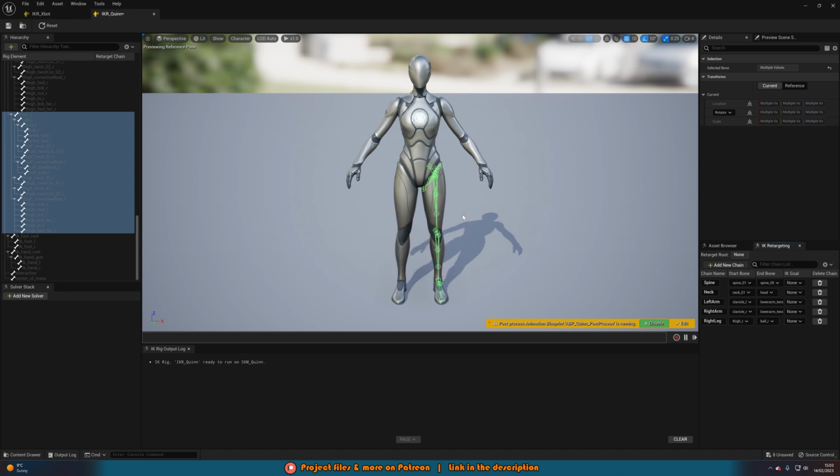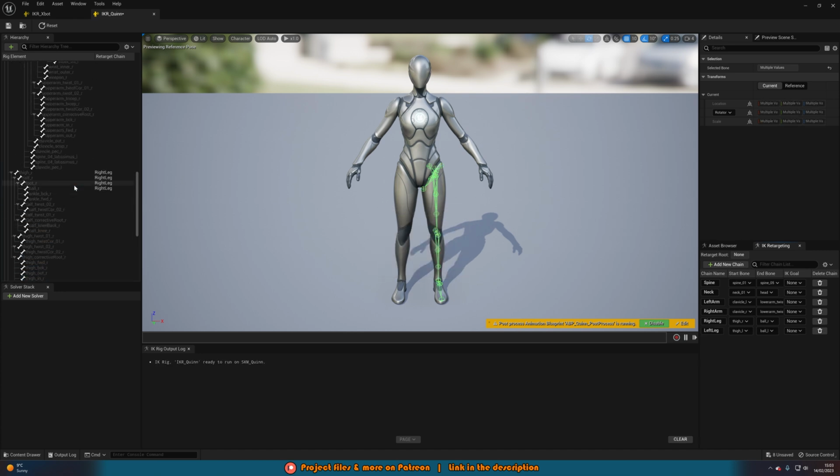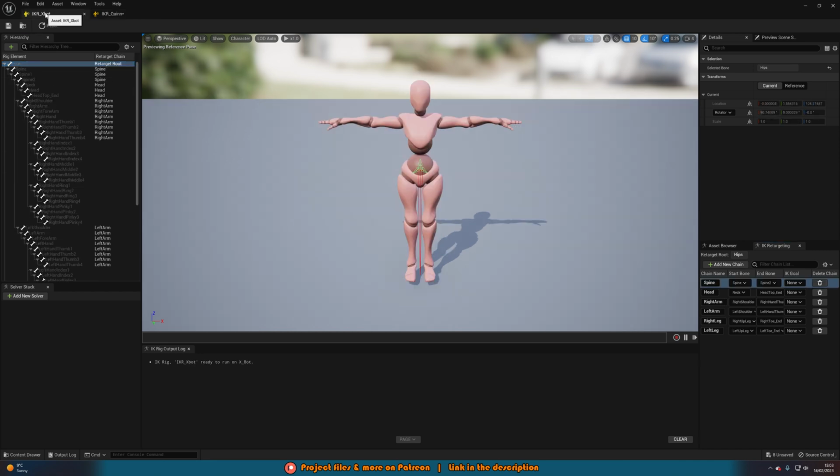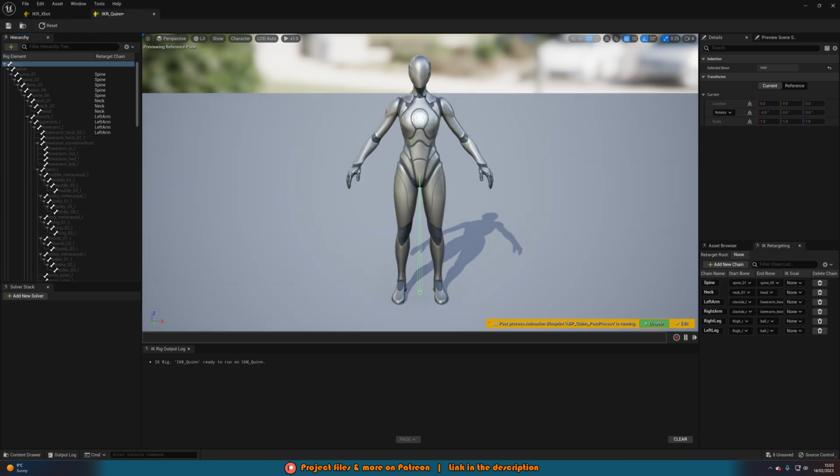And again, the final thing we need to make sure we do in here, once all of these are gone, is we need to make sure we set the retarget route as well. So go all the way up, and now you see the root of this one is a bone called root, but of our X spot it's not, it's the hips. So we want to make sure they match, so we're going to go to the pelvis, which is the hips, right click and set retarget route.